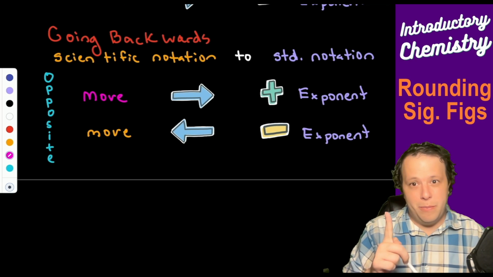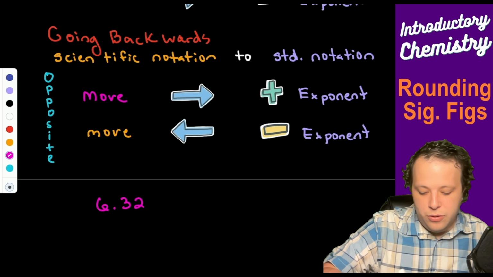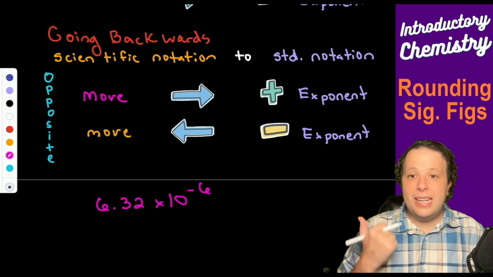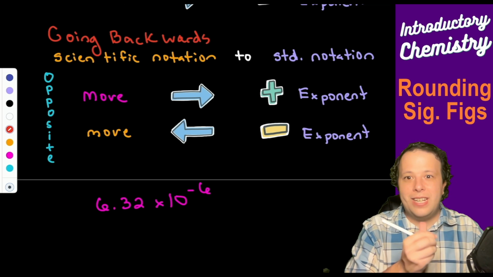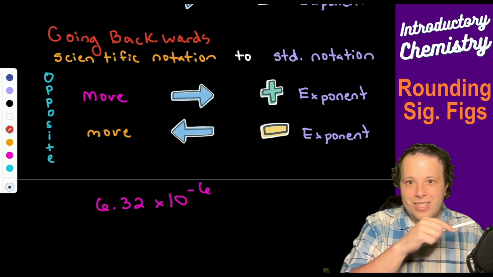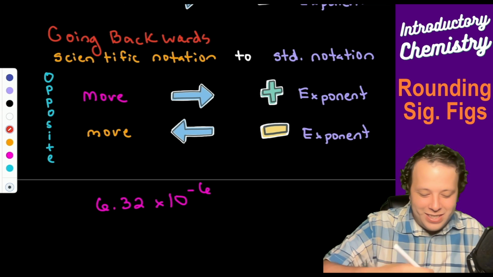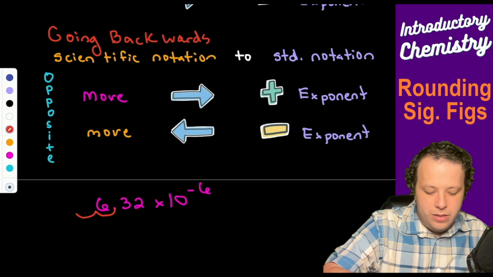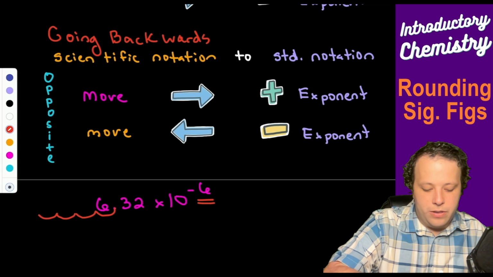Let's do one example of the backwards. So let's say I had 6.32 times 10 to the negative 6. Well, this is a negative value. So that tells you the decimal place is going to be moving to the left-hand side, right? So it's going to be moving left. Sorry, I'm still pointing the wrong way. So as we're moving left, what that tells you is that we're going to be going 1, 2, 3, and being there's a 6 here, right? So we see a 6: 4, 5, 6 places.